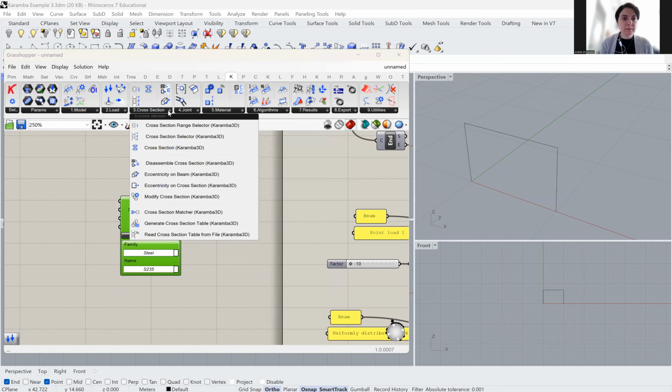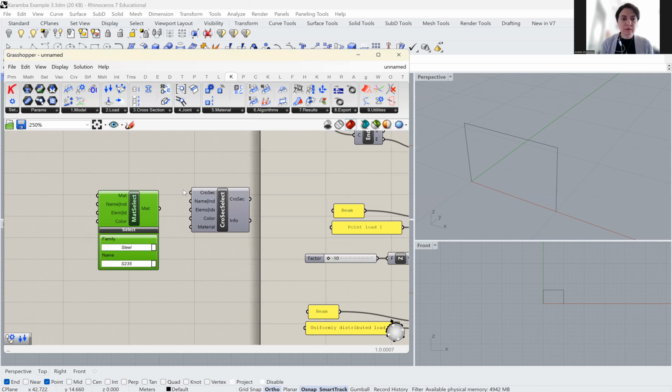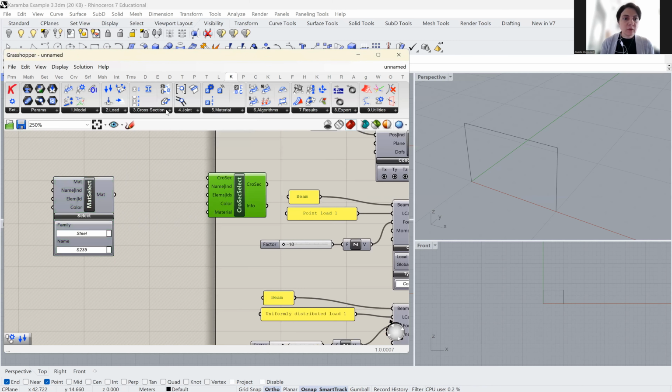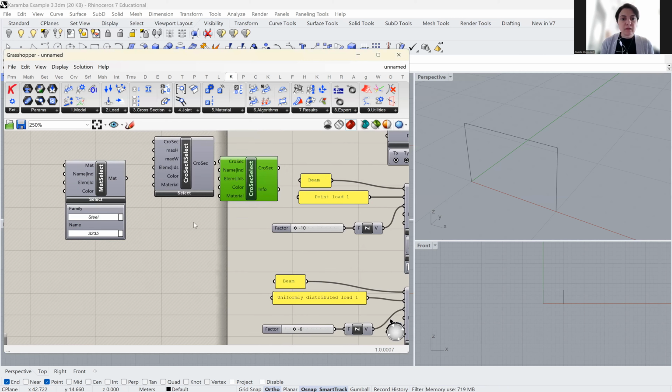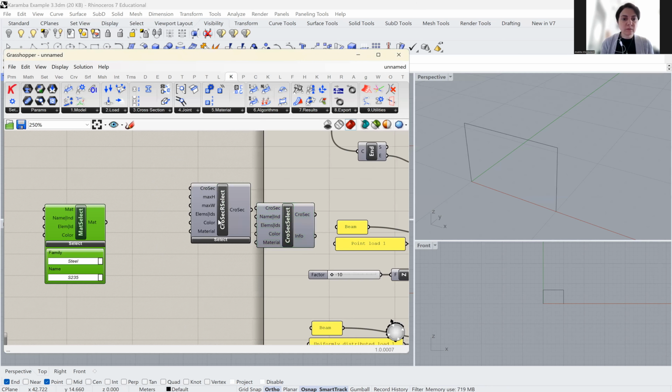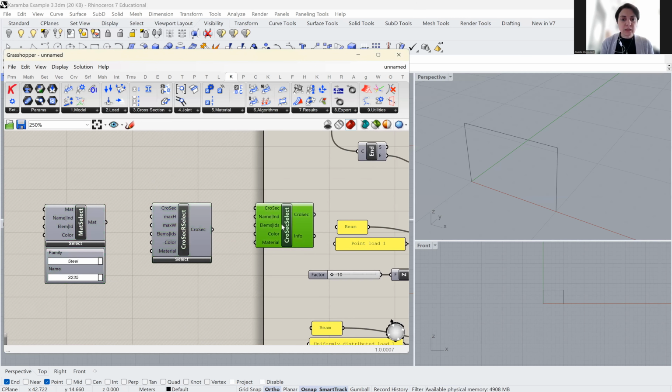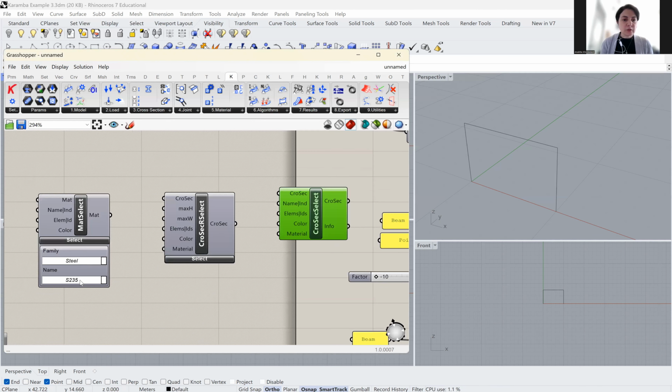And then for the cross section, I go to the cross section tab and select cross section selector. Here's the cross section selector. And I will also click on cross section range selector. We're going to use both of these. Why? Because here I said the material is steel, and that is the main category.